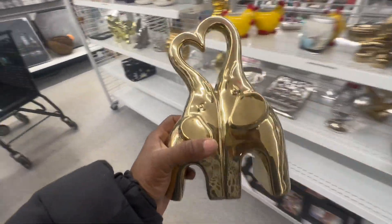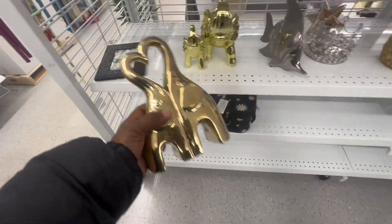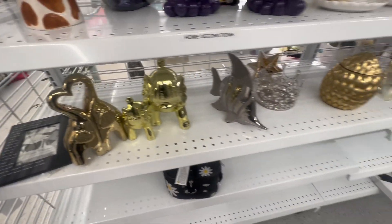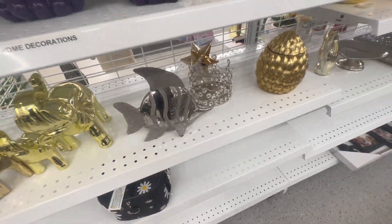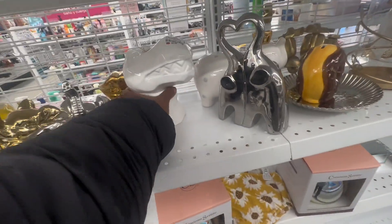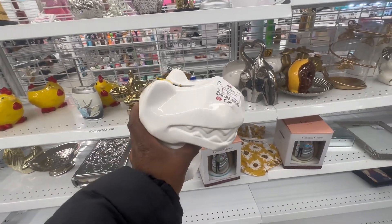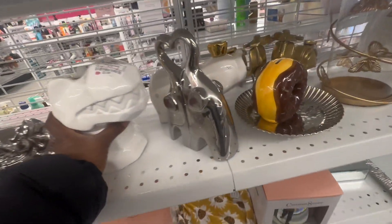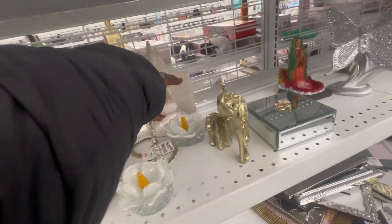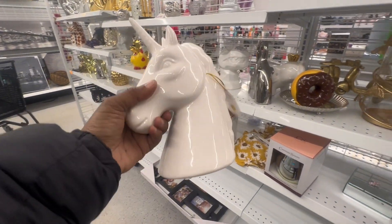These are cute too — I could probably see these in the same room somewhere else. They have elephants but the coloring isn't the same on the pair. They even have a little Nemo-type fish — that's cute. And check this out: dinosaur piggy banks! I love that. This one's $3.99. Then there's a whimsical elephant with a crown on, but I think I like this one best — it's a unicorn piggy bank and it's $3.99 as well. They have two of those.